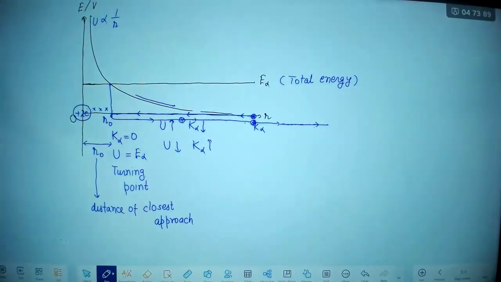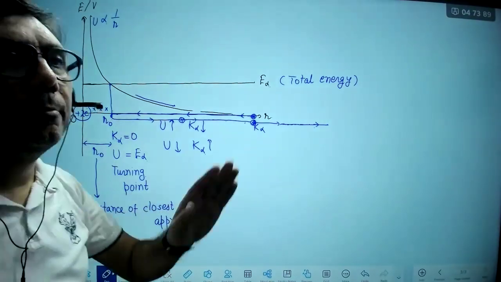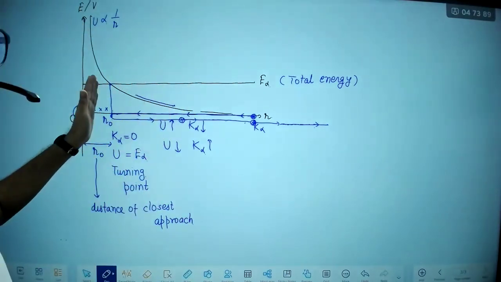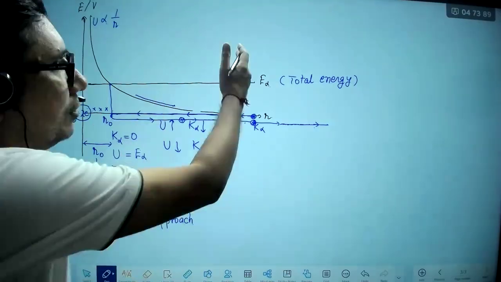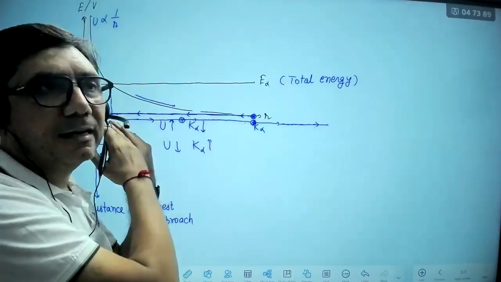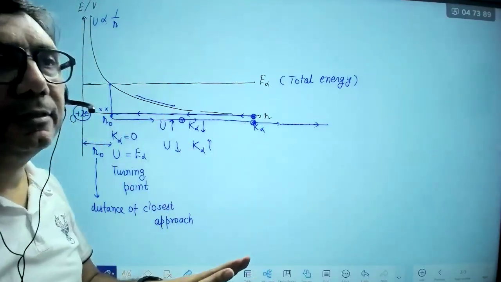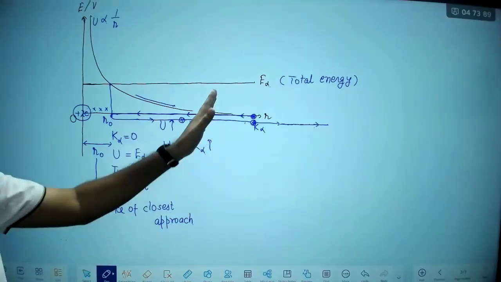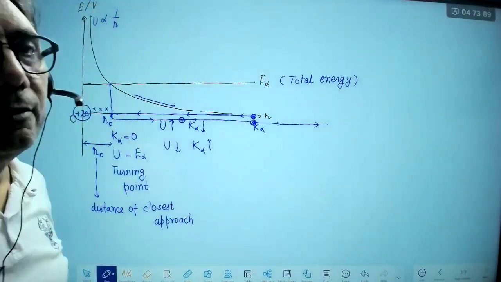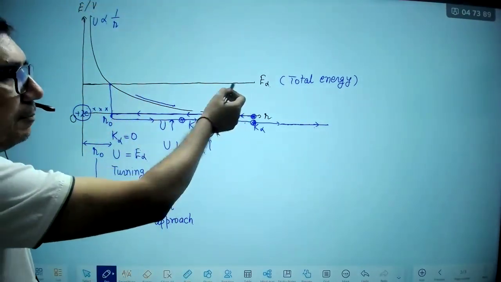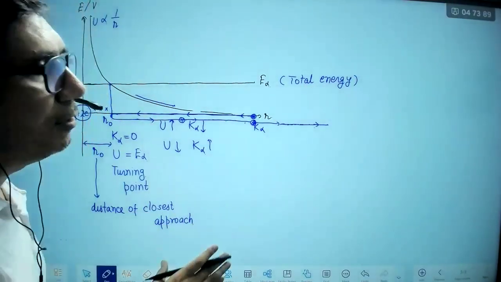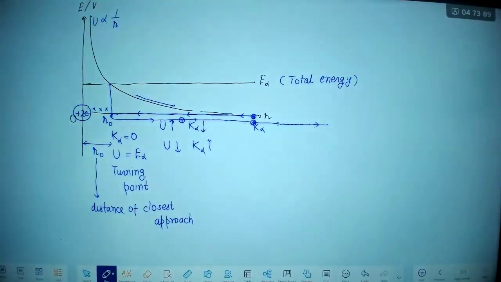What you have observed here is that this scattering problem will take place when one turning point is there. Here, the particle is interacting with this, and it will be reflected back, but there is no turning point on this side which is going to stop this particle and revert it back. So only one turning point is there in case of unbound motion. In scattering problems, there will be one turning point only. The particle is coming, interacting, reflected back, and it will be gone forever. So this type of motion is called unbound motion.